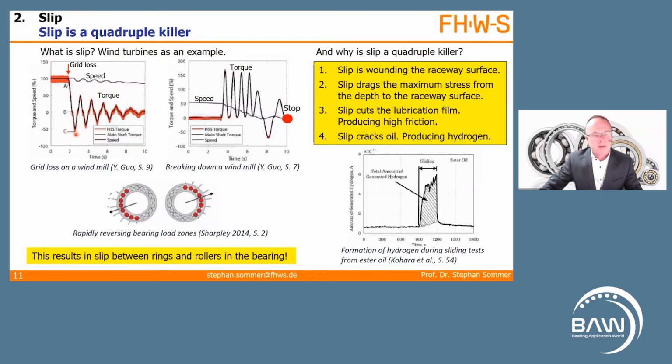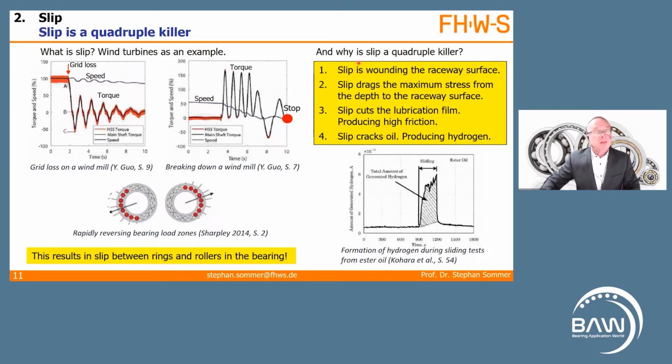But the shafts are tormented with a strongly varying torque, here up and down, until the complete wing set is fully turned out of the wind. Finally, there is no torque, but still speed. Now the wind turbine has to be brought to a stop. Brake discs are used for this purpose. And again, this is causing a strongly varying torque until the torture for our bearings is over and the windmill is brought to a stop. Especially the high variations in torque produce rapidly reversing load zones, and the result is slip in the bearing rings and the rollers.